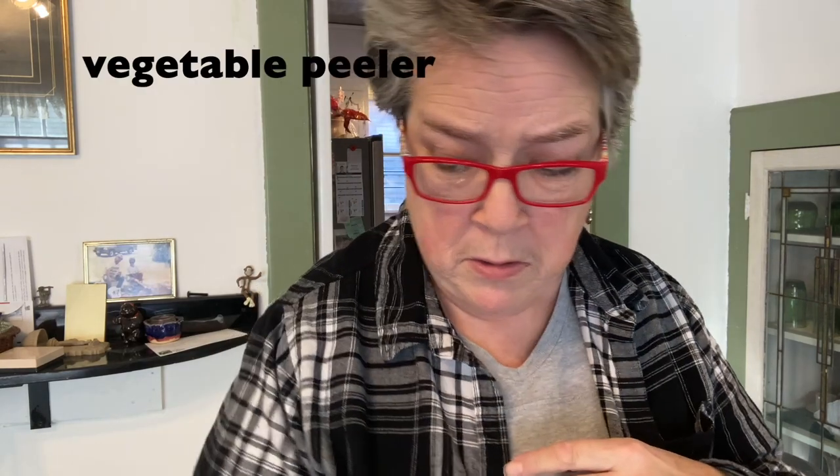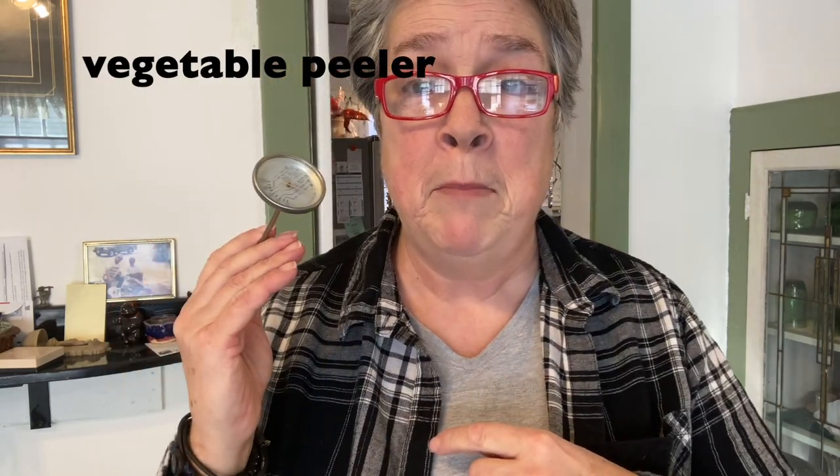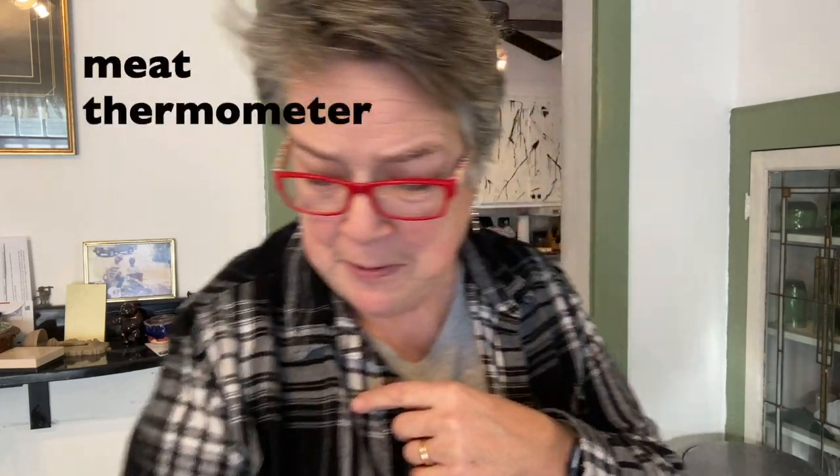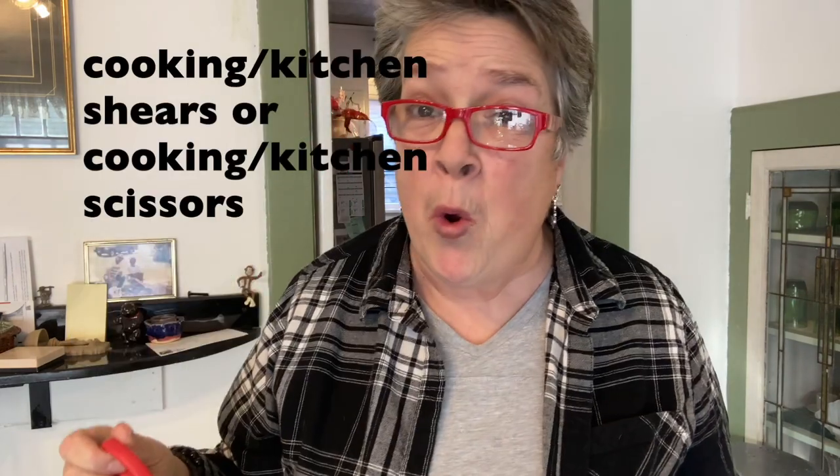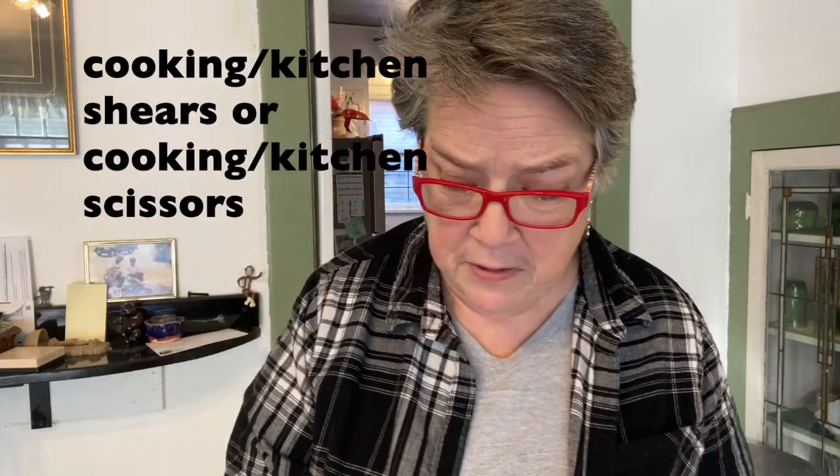Vegetable peeler. Meat thermometer. You say it. Meat thermometer. Can opener. Cooking shears or cooking scissors or kitchen scissors. Pizza cutter.